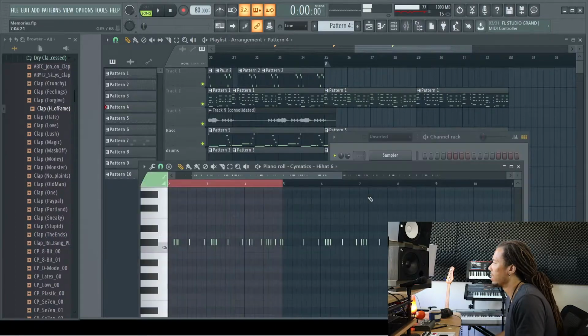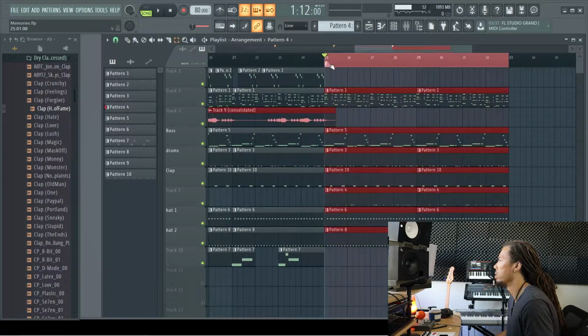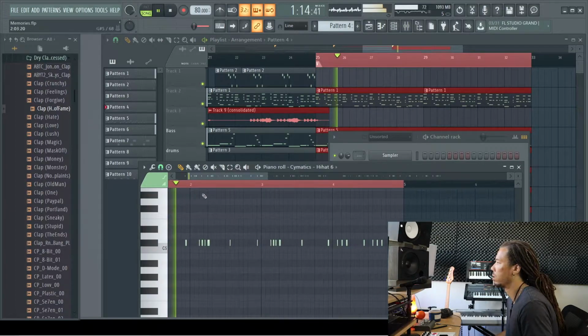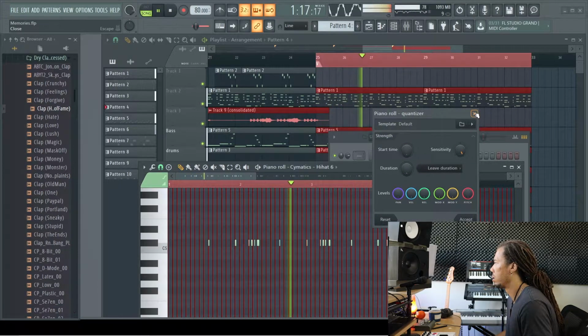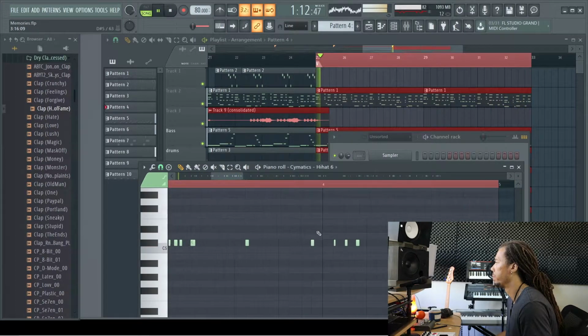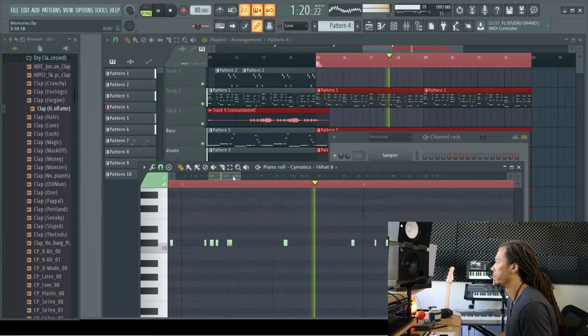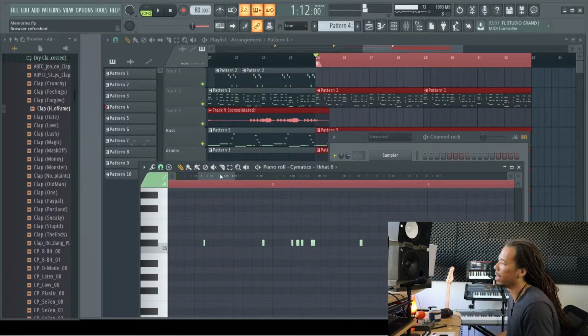So I like this hi-hat. I call it a trap hat. It's kind of doing its thing, but there's a couple of hits that are a little bit off, so let's figure that out. My bad, yo. Locking in the timing, making sure all the timing is good.